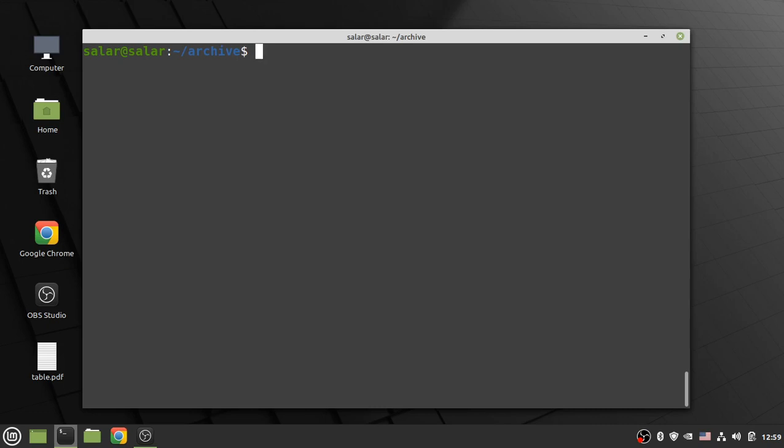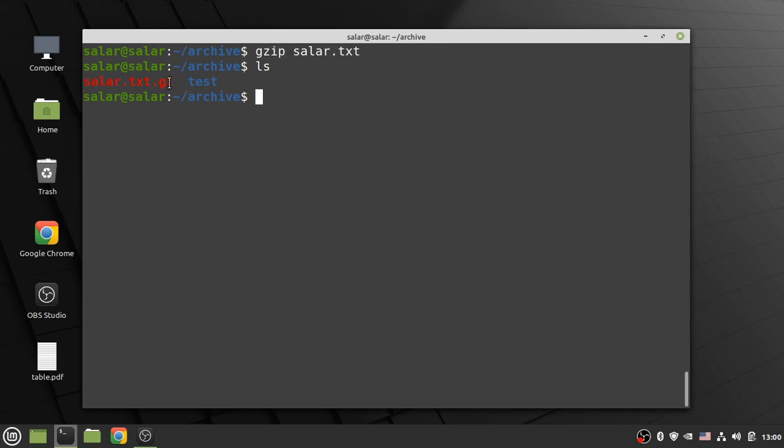And how can I use gzip? It's easy. gzip and just the name of your file. You don't need to give a name for the output, for example solar.gzip. You don't need that. Okay, if I press enter, now I have a compressed file solar.txt.gz. Okay, gz is the suffix of gzip tools.